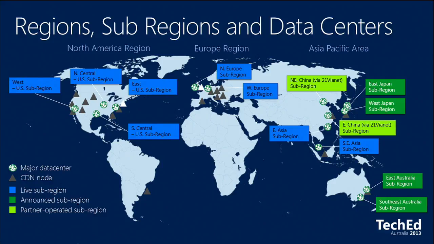This is true in the US, it's not true in Europe. The 2 European data centers and the sub-regions are not in the same countries. One's in Dublin, one's in Amsterdam, right? Likewise for Southeast Asia and East Asia, they are not in the same country, right? One's in Hong Kong and one's in Singapore.